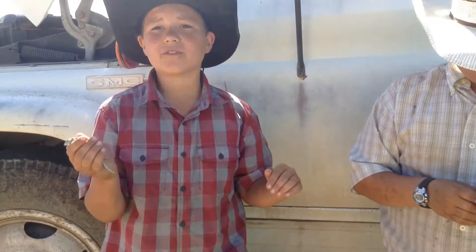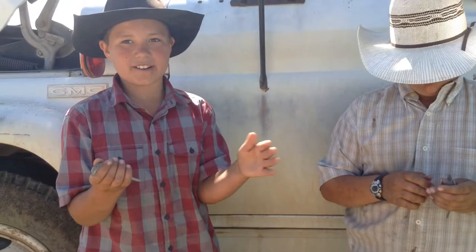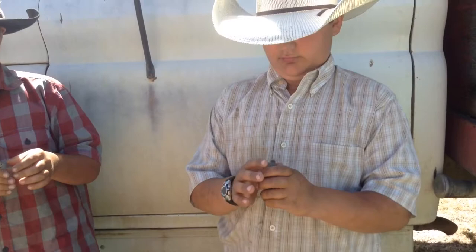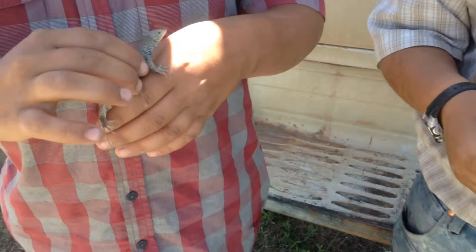The only reason why they're kind of missing their tails is because when we flipped over a rock, it kind of somehow crushed both of their tails. When we flipped over the rock, the tails were already dislocated, so we still kind of kept them. When we flipped over the rock as well, the female wasn't as runny as the male, so we thought there was something wrong with her, but it turns out the male will actually get the female crickets and food and all that.